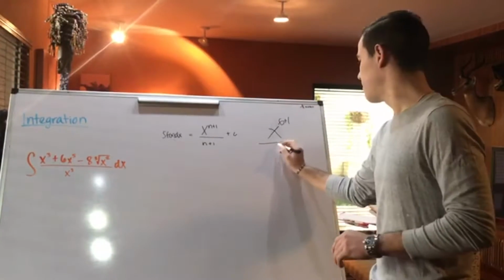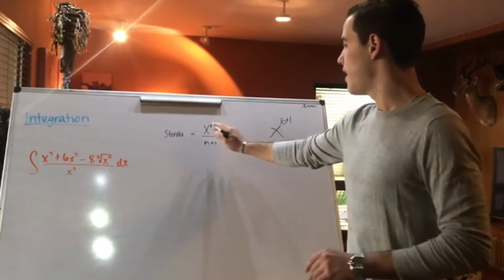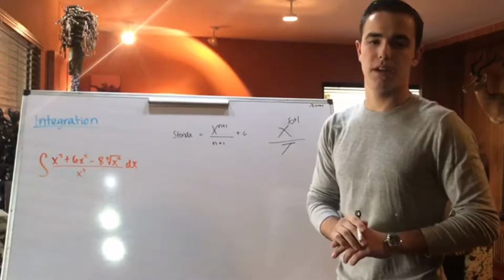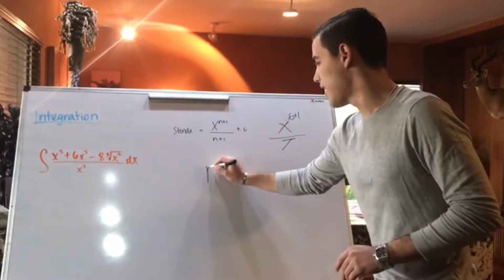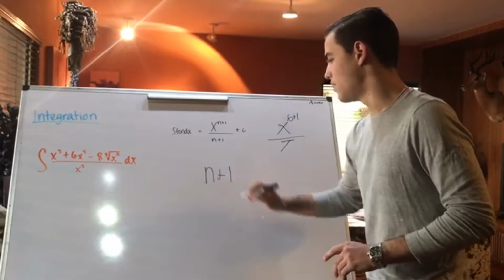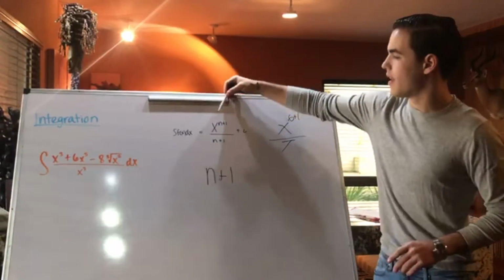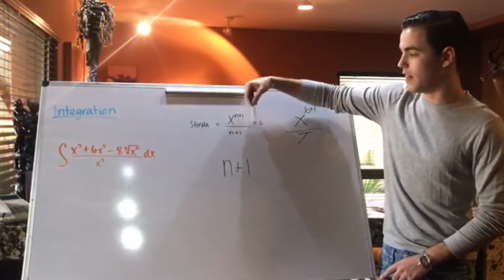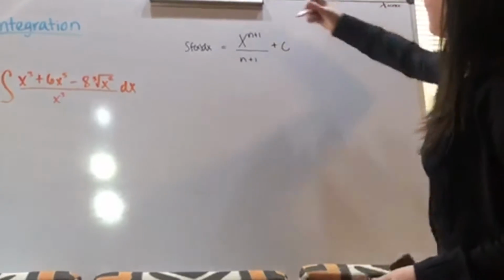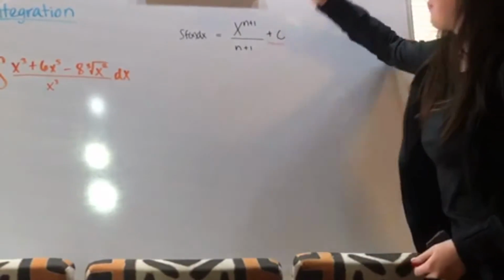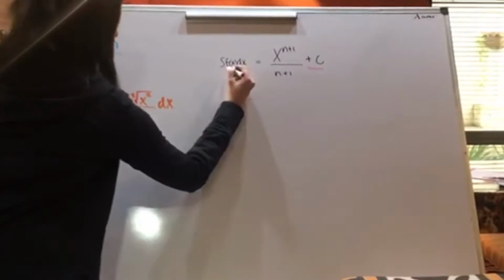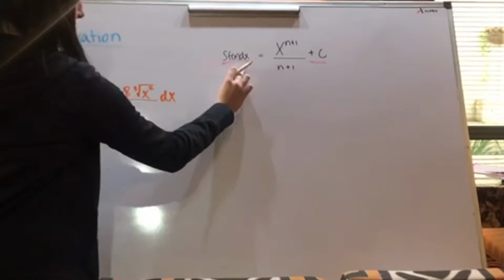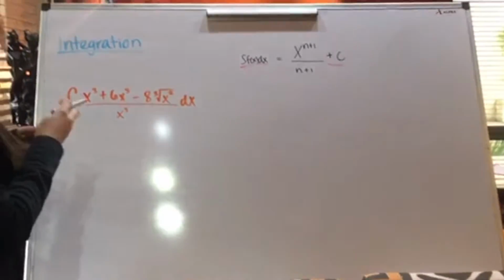The exponent is represented by the variable n, so you do x to the n plus 1 power divided by n plus 1, the whole exponent. Don't forget to always add the c at the end. It's really important. Also, this is the proper notation for integration: the integral of f of x dx. You always have to add it at the beginning.